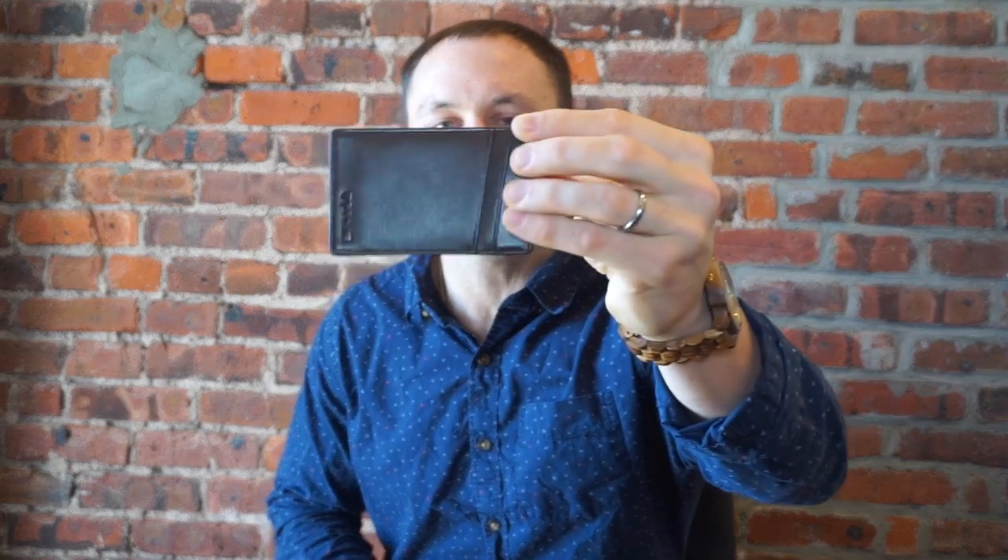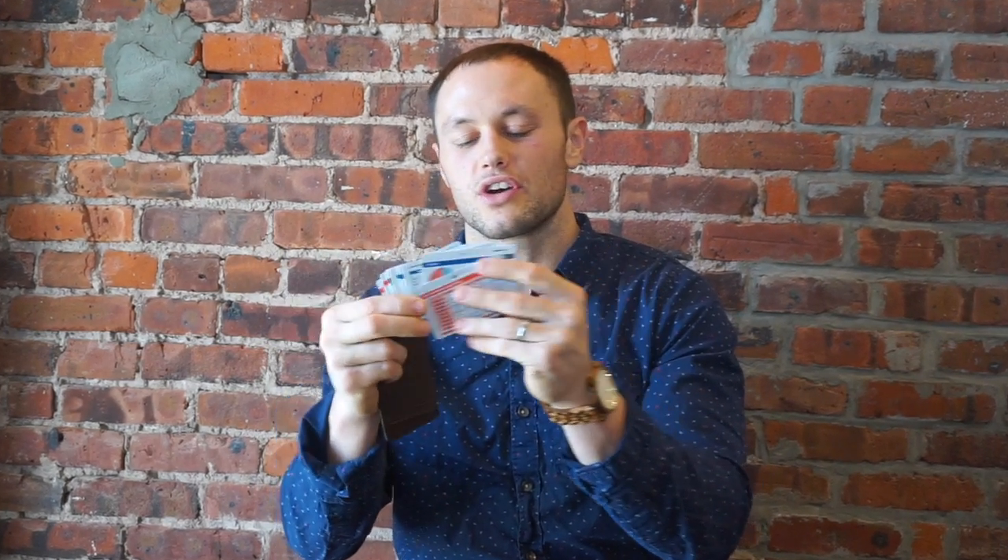They also give you a cheat sheet that fits right in your white coat with all the high-yield stuff — EKGs, electrolytes and their normal values, white blood cells, and pretty much all the common things we may need to know but that slip our brains. That's something nice to have. They also sent me a wallet that is super sleek and very small — it fits anywhere in your white coat or pants pocket and has a magnetic clip, great for debit cards and a little cash.